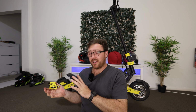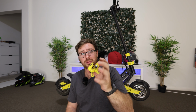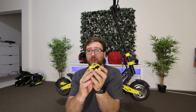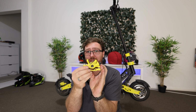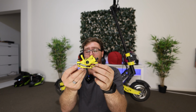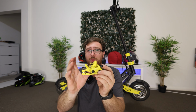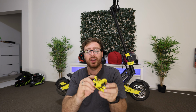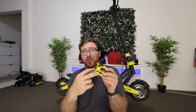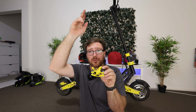So guys, I really hope this video has helped you guys out adjusting your brakes. Seems difficult at the first, but once you get your head around it, it's actually really simple, especially the aligning of the two bolts. So the two top ones that usually sit on the top, these two you don't want to touch. If you ever need to take the caliper off for whatever reason, like a tire change, try to undo these ones down the bottom here, not the ones sitting on top, because that is your caliper adjustment. You really want to try and minimize touching those. If you do need to take it off, you just unbolt the ones from the side that face out towards the scooter, not the ones sitting on top that go up towards the bars.